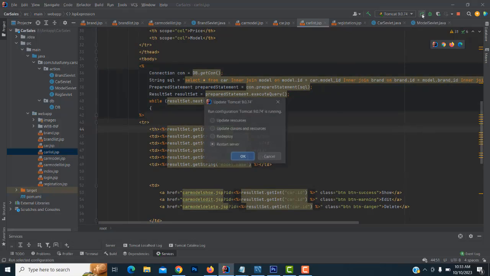Let's run and check the car list.jsp, how the process is working.